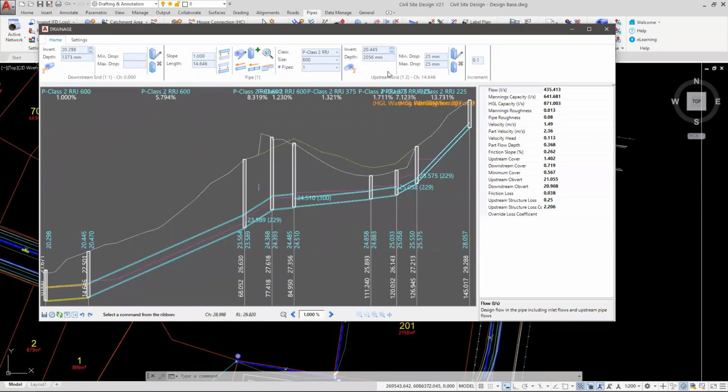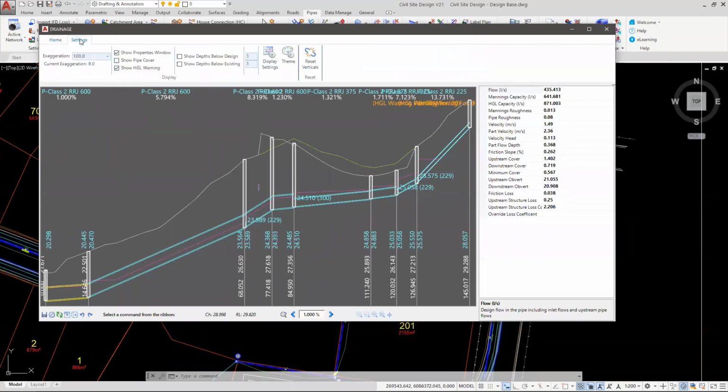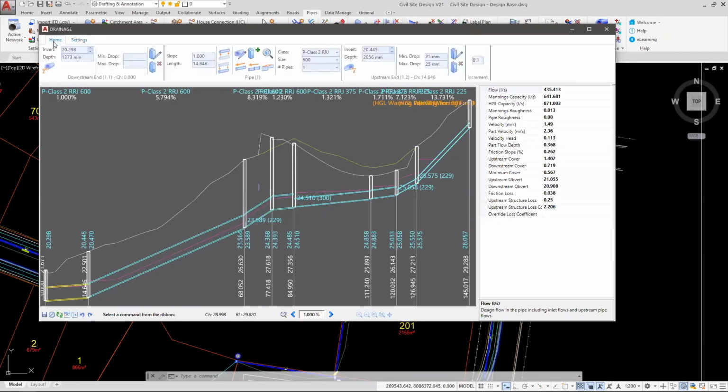We have across the top now a ribbon interface for design and settings. So we separated the settings from the design functions. The home tab is all your design settings, design canvas for another word for it. And the settings is where you change all your settings. All of the property information is now sitting in a panel on the right-hand side of the screen. And then all of your navigation controls and information and zoom controls all sit across the bottom. So this again is in line with what we've done with the roads VGE.